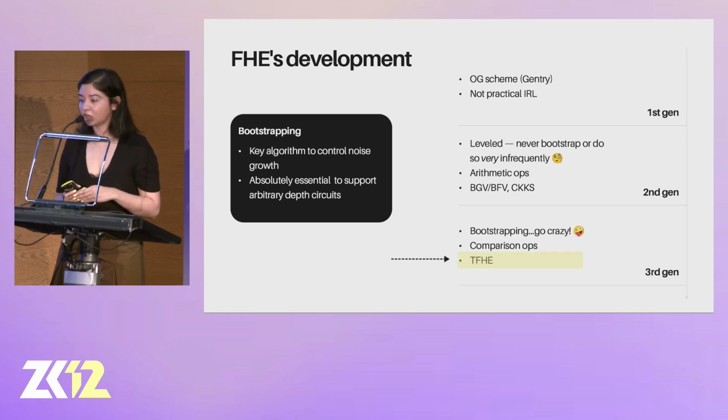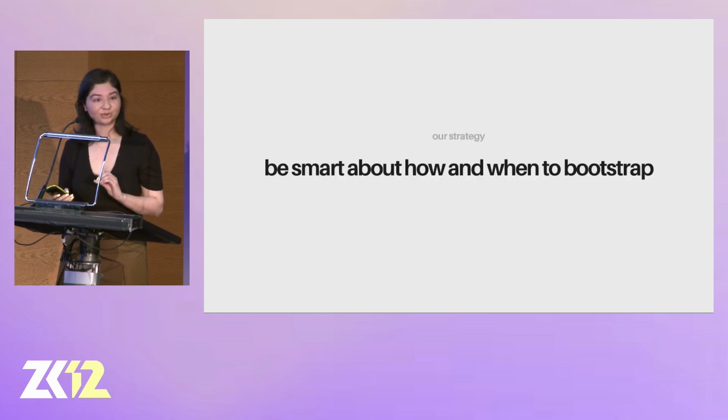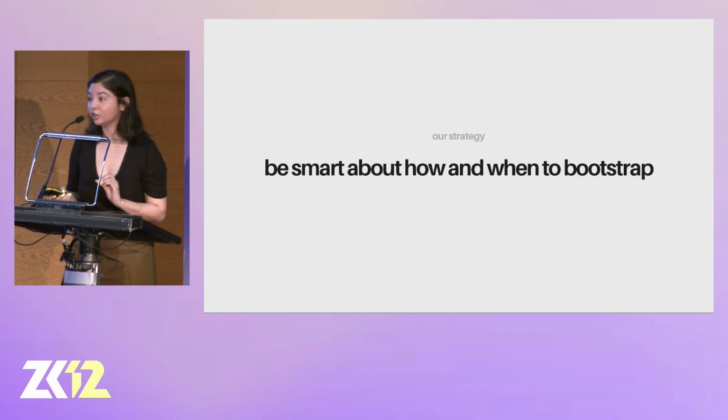Final generation comes along. This is where TFHE sits, the whole focus of this talk. The nice part about this scheme is that it's very, very good at performing comparisons over encrypted data. So if you want to order things, this is the way to go. It took a totally different approach to bootstrapping than second generation FHE. Whereas second generation avoids bootstrapping entirely, with third generation, we're going to bootstrap super often, so basically after every homomorphic computation.